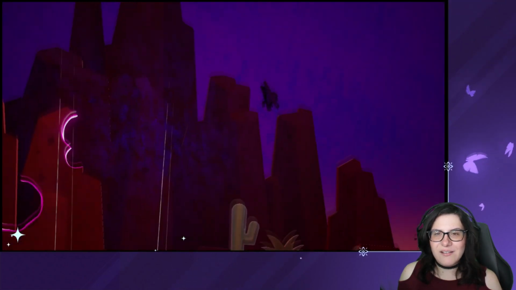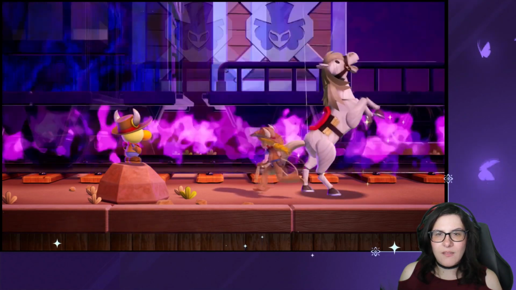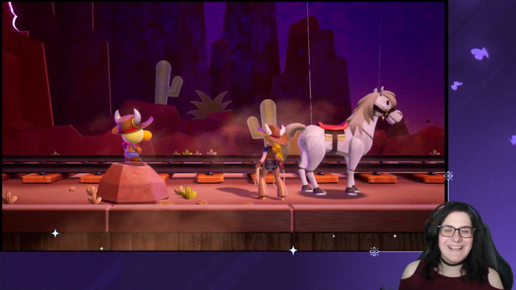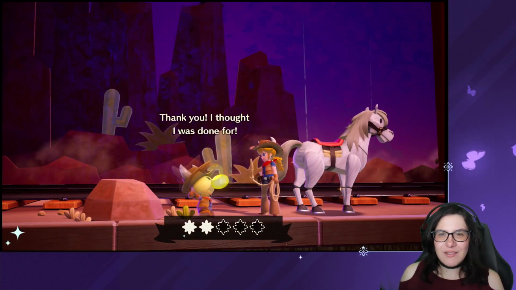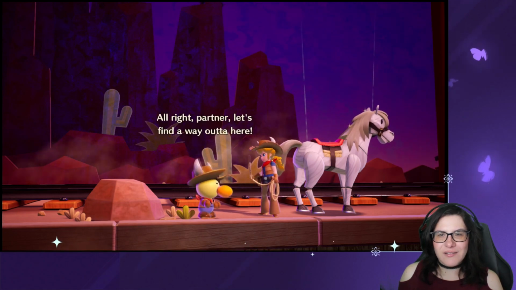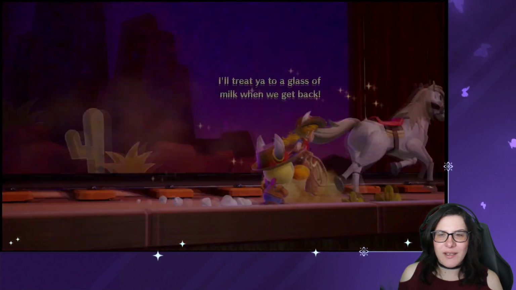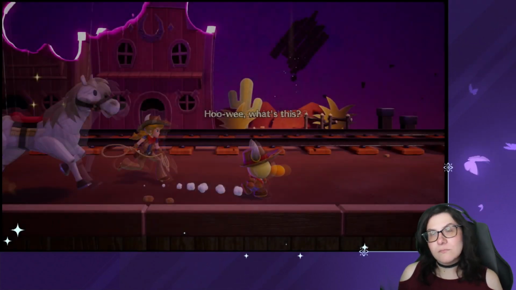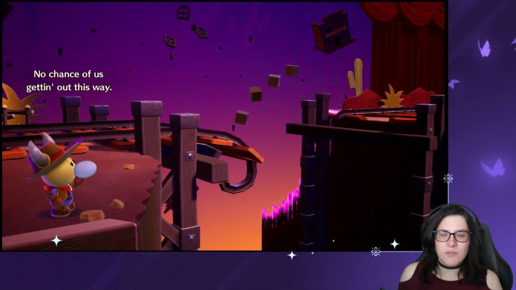Oh, look at that! Can we catch her on the horse? Catch her on the horse. Oh! No, that would be terrible. Thank you, I thought I was done for. Alright, partner, let's go find a way out of here. I'll treat you with a glass of milk when you get back. I'm gonna go for some milk. Not actual milk, because I'm lactose intolerant.